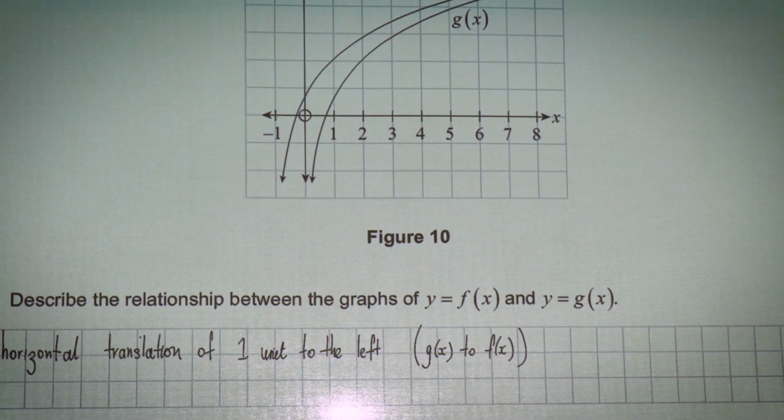This question, I never liked the SACE words around describing the relationships between 2 graphs because it seems so vague. I wish there were some stronger words we could use here, but the wording has been grandfathered in for a long time. It's just some kind of horizontal translation, 1 unit to the left or right, depending on which direction you're going here.